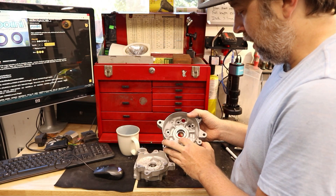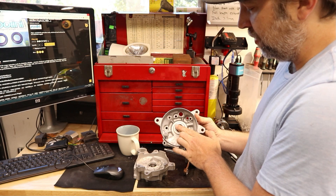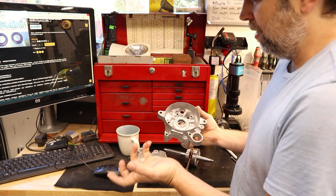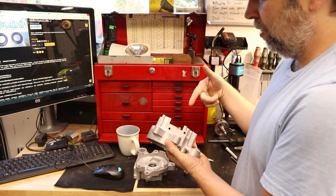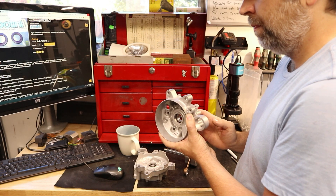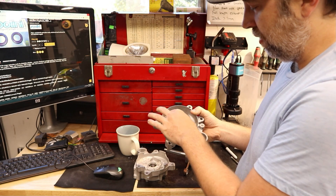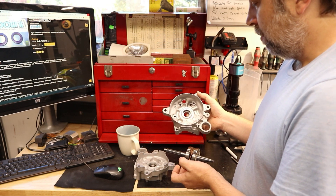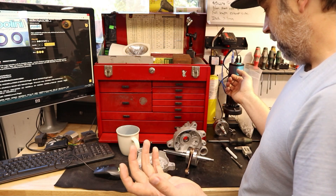On the ignition side, this side actually already has 28mm on the inside, but it comes out quite a bit and steps down to a smaller diameter. All you have to do is mill this side down lower than the pads for the ignition plate, and you can push the Piaggio 28mm seal in there. You could also push it in through the back, but you might run into issues mounting an ignition. I don't know if the Honda ignition will work — it's possible — but it's a lot easier to deal with if this is lower than those bosses, because those are the only two bosses available to bolt an ignition plate to. Then you can just use the stock Piaggio seal on this side.